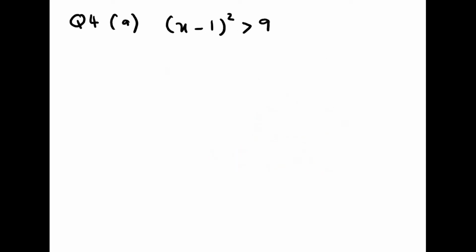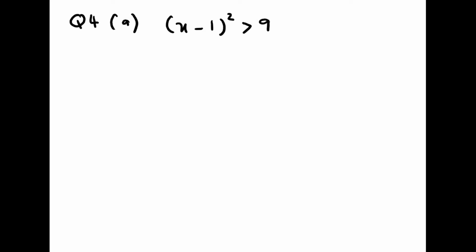Now we move to the next question. I pick question 4 part A. So can you see this inequalities is involving quadratic inequalities. So how would you solve this kind of inequalities? There will be two different solutions. So you need to read back the question. The question asks you to solve using real number line and write down the answer in solution set form. So you need to follow the question.